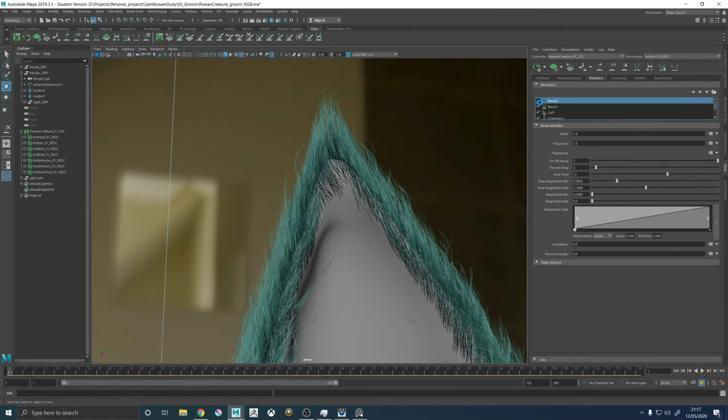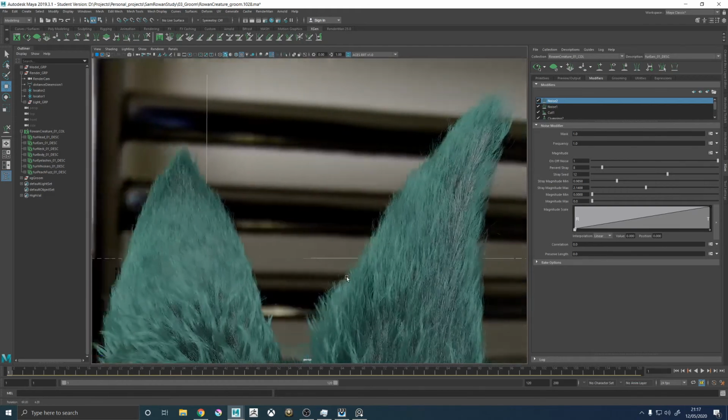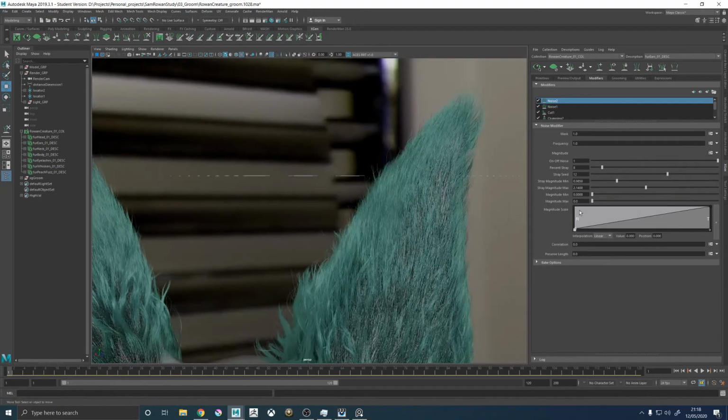Set this to auto update. It's a bit low, the percentage. Let's go to 8% strays. There we go. That feels nice and fluffy. The frequency of 1 actually feels alright.